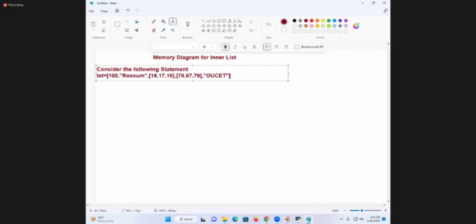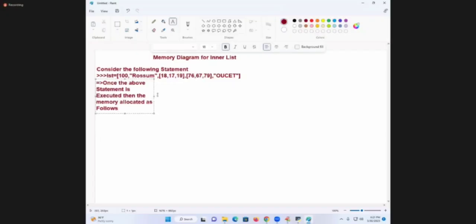Now you are supposed to paste that statement. Once the above statement is executed, then the memory is allocated as follows.